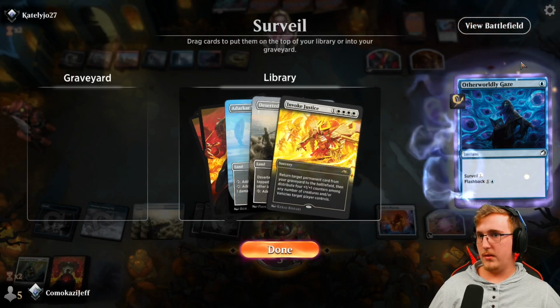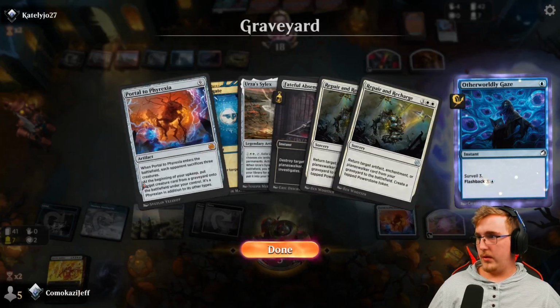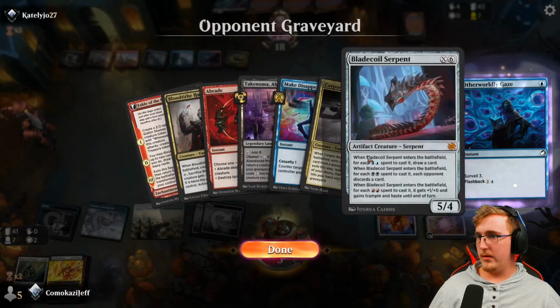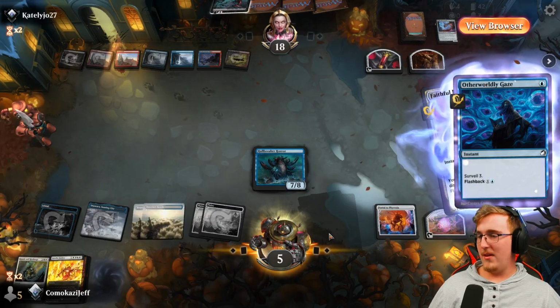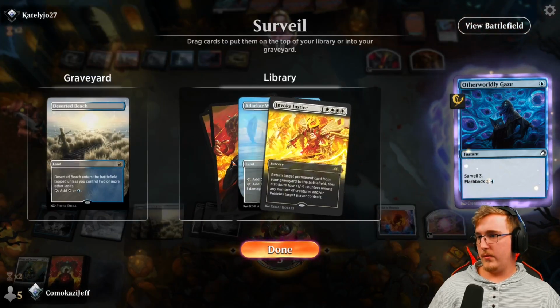Invoke Justice. That returns target permanent. So we can return another Portal to Phyrexia and just snag everything from graveyards. Corpse Appraiser. We can get Blood Tithe. We can get Fable the Mirror Breaker. Possibly. And then copy Hullbreakers. I like this. Well, let's throw the lands down.